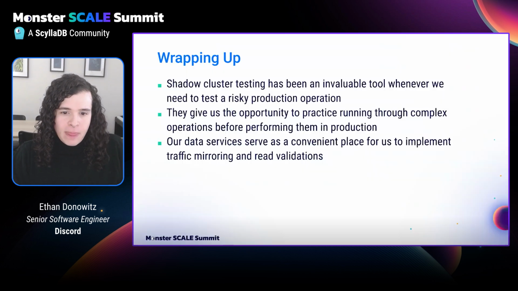So to wrap up, shadow cluster has been a really invaluable tool whenever we need to test a risky production operation like an upgrade. It gives us an opportunity to practice running these operations before actually performing them in production, in an environment that looks almost exactly like a production environment, which is just about the best test that you can get for something like this. And our data services serve as a really convenient place for us to implement traffic mirroring and read validations.